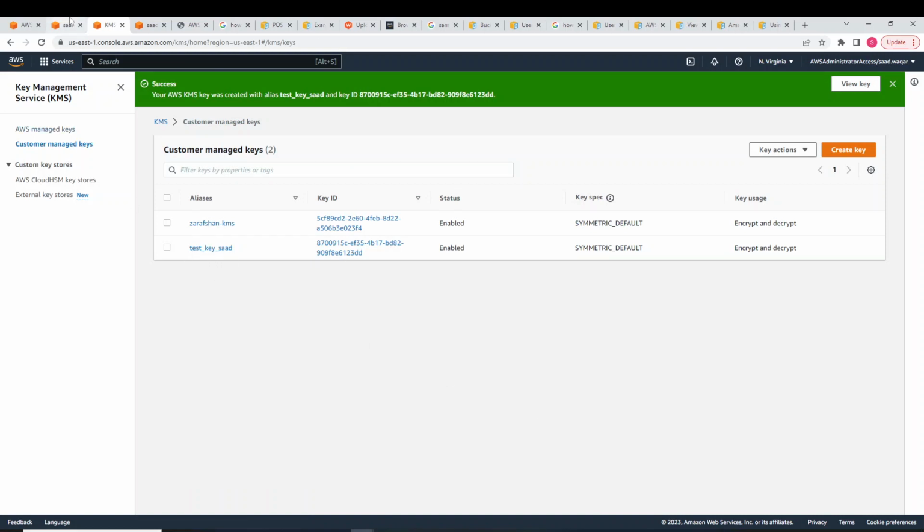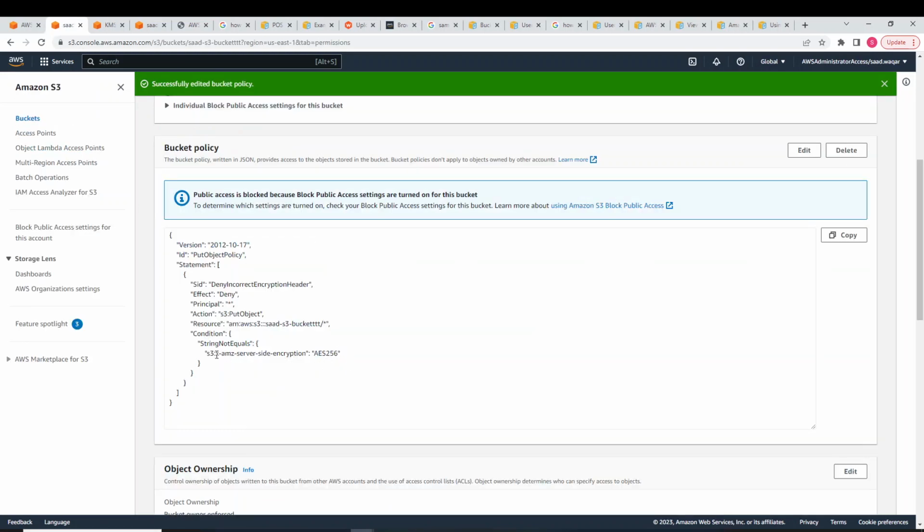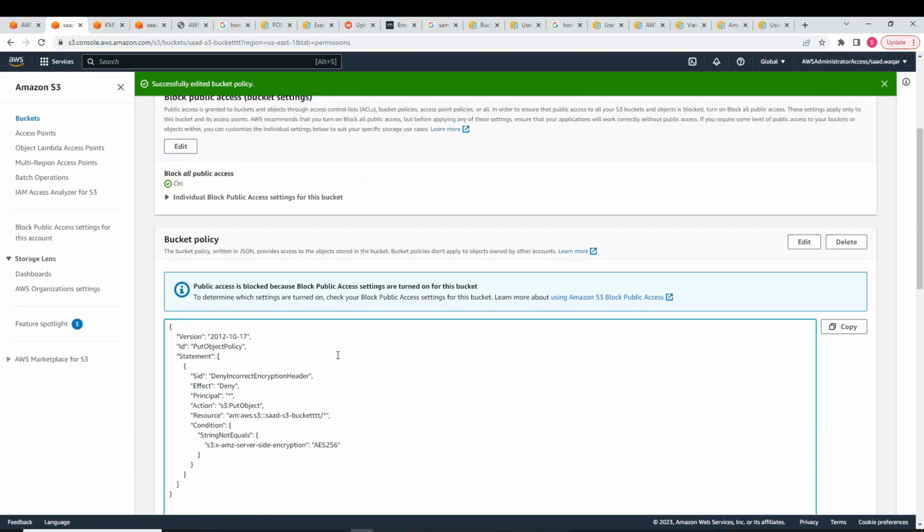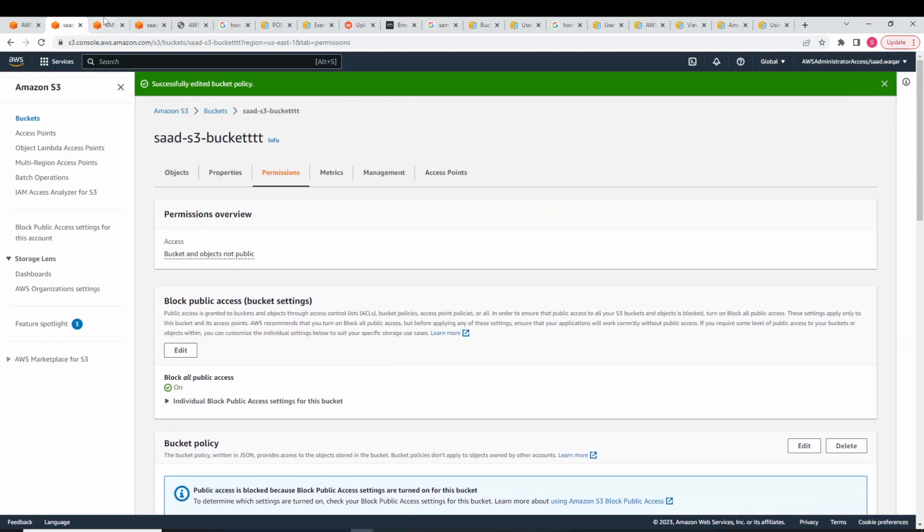Okay, so this is my key, and the current policy that I have will only allow S3 server-side encryption which uses AES-256, even though this is the same standard used by KMS. However, in this scenario it would only allow objects that are using SSE-S3 to be uploaded.